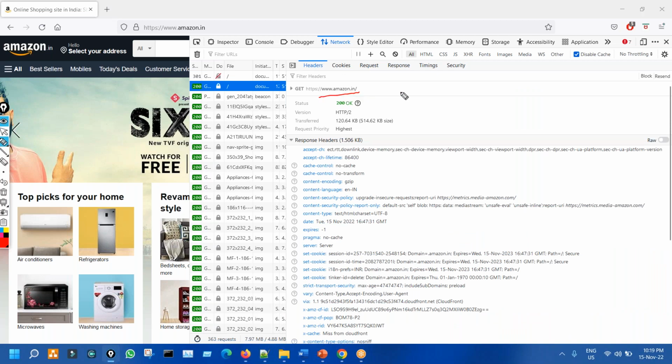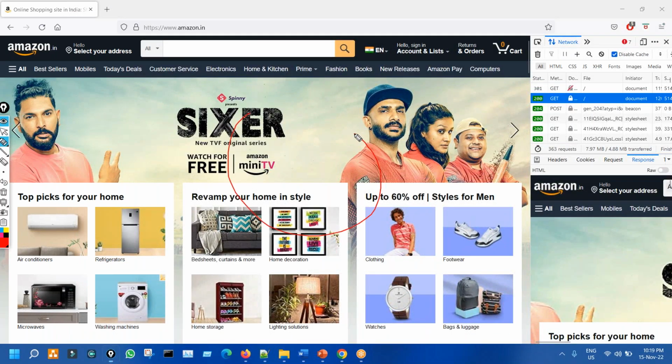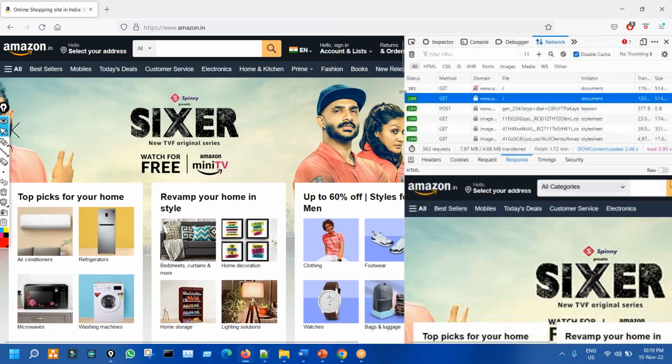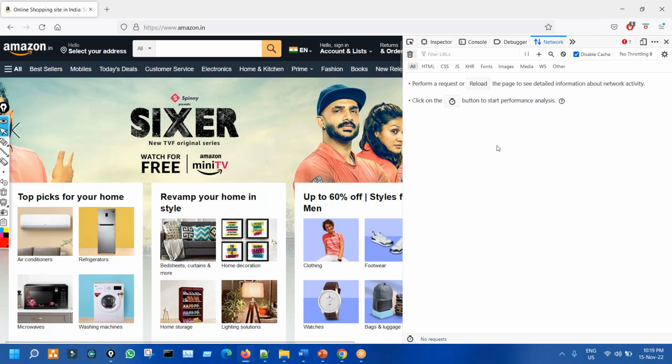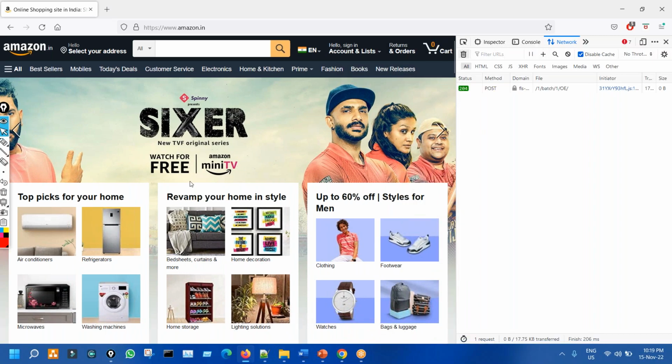This is the request. For this request, this response has come, and this is what it's showing over here, right? So this happens generally for every user action or transaction that we do. I'll show you again. Let us clear this. Now what I'll do, I'll click on this refrigerator.